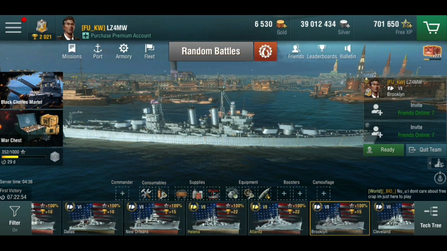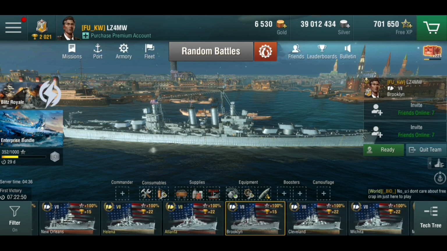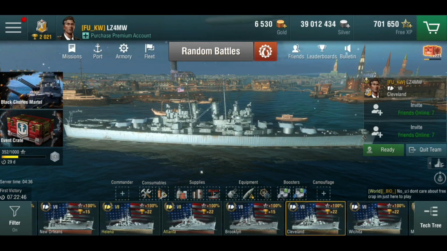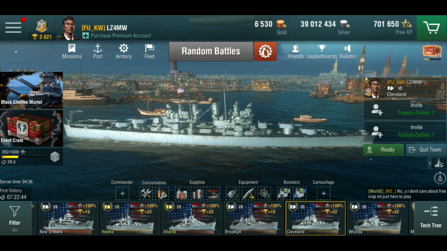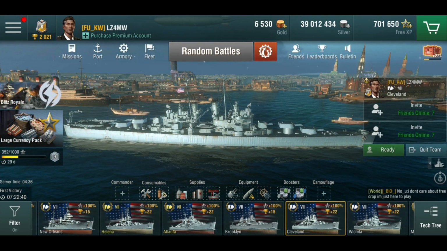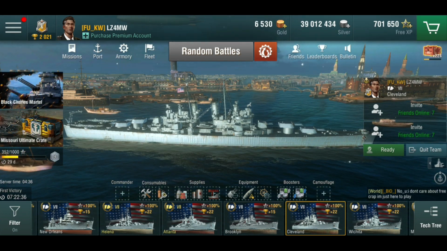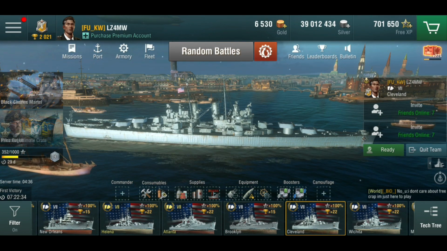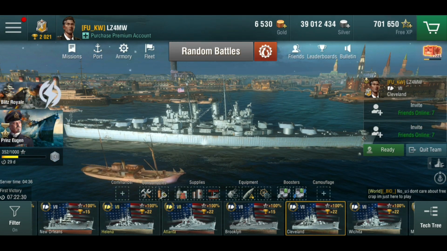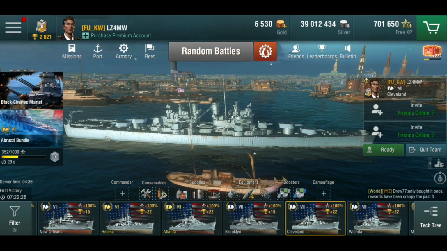Brooklyn, pretty standard stealth build. It's one of the cruisers that I'd had before I'd matured my model. Cleveland is very much like the Helena, taking some liberties to provide some deck protection so that I can spam and not get spammed in return. It's got dispersion. It has fairly quick rotating turrets, so that's not an issue.